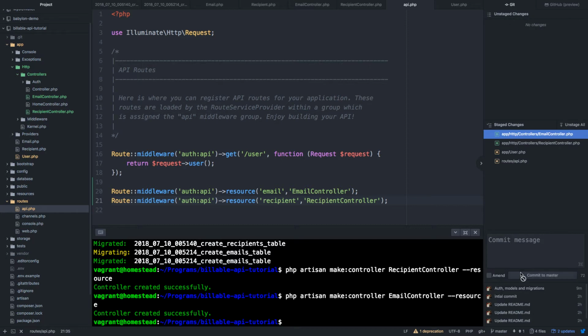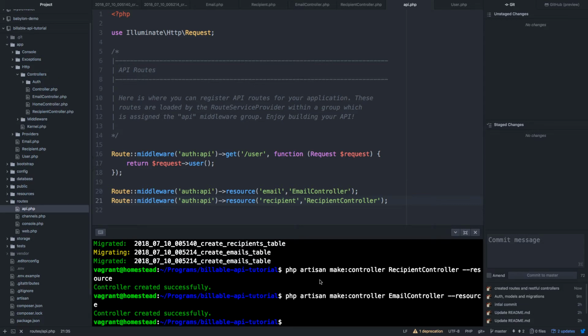So it created routes and RESTful controllers. All right, so that's essentially it. Well, no, it's not essentially it.